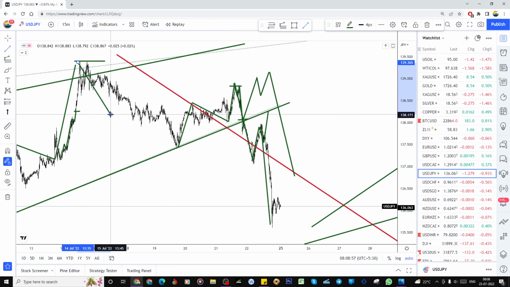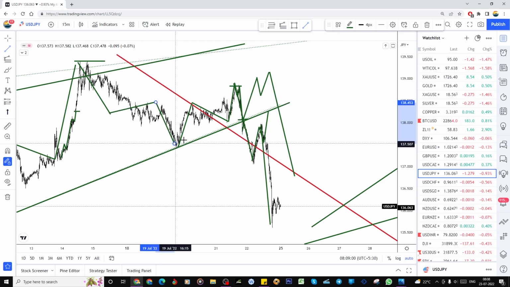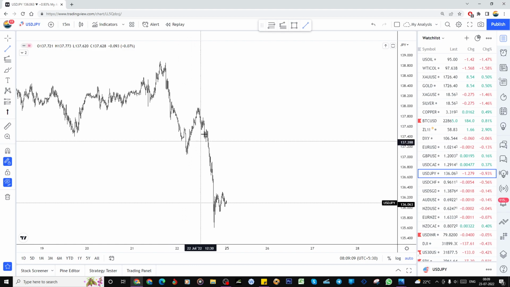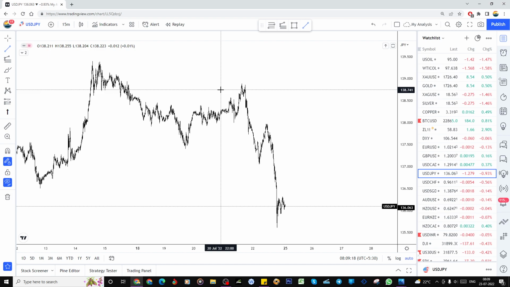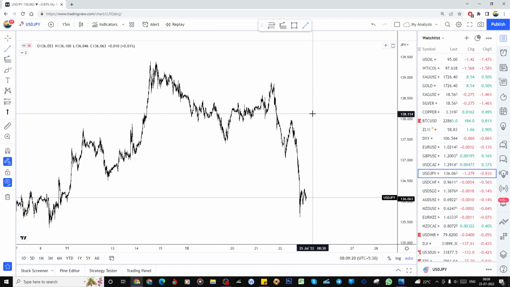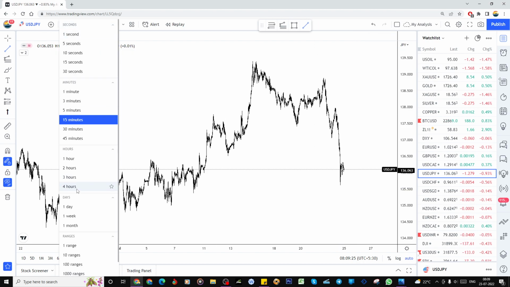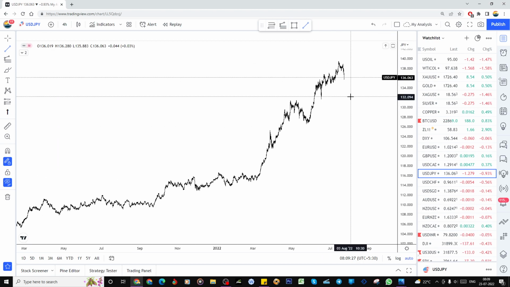So this is the one A, B, C, A, B, C, A, B, C. So we need to keep this as a B. Look at this. We need to keep this as a B. So it looks like an impulsive. What I expected after the three-way structure, I was expecting this, but it did not happen. That is why I was expecting this. What is our target? To the below, right? So the target is reached for the shorter term.